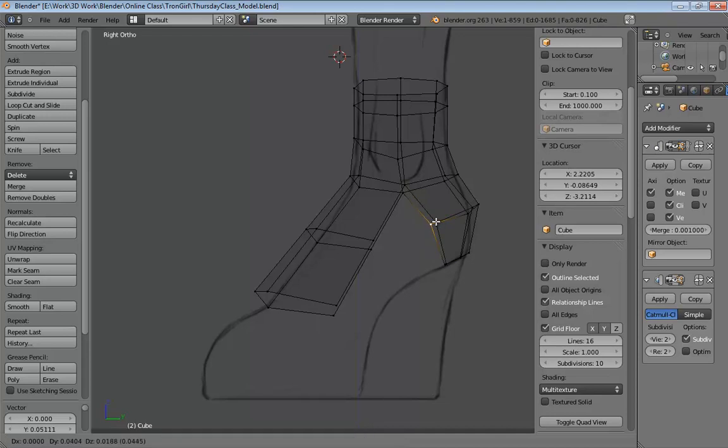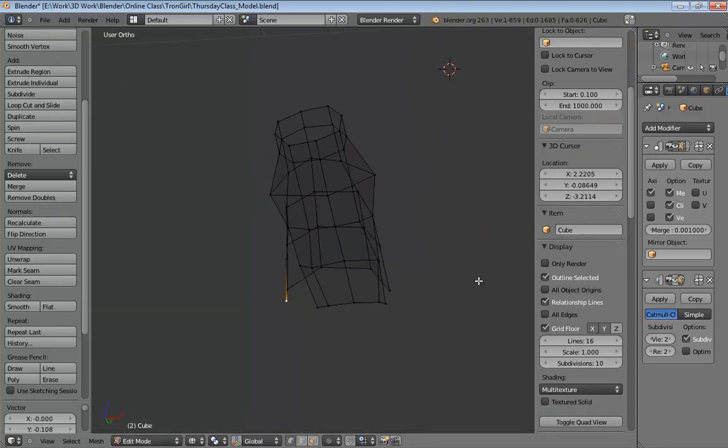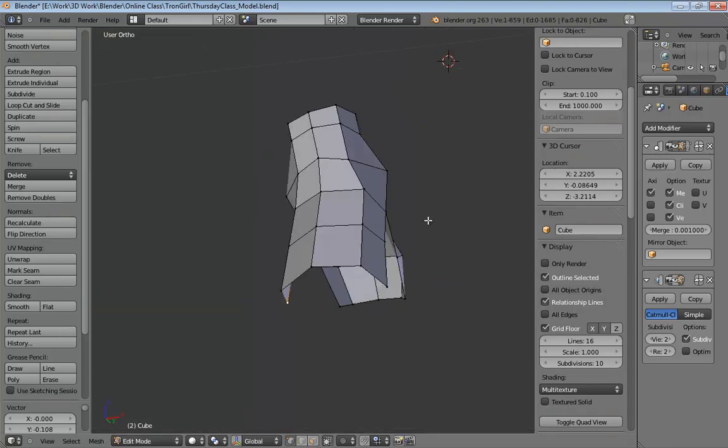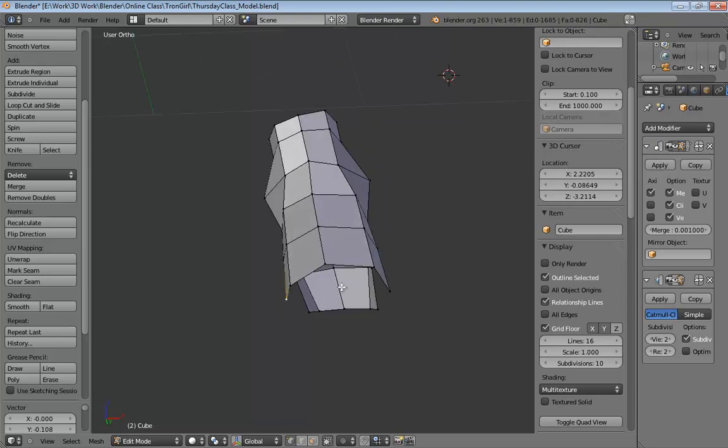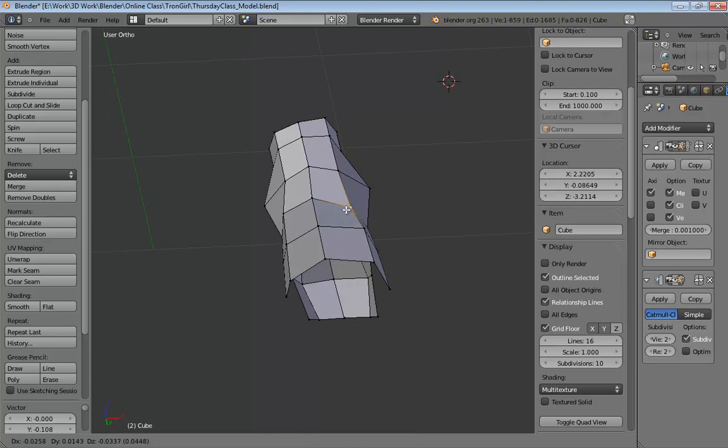I'm going to pull these back a little bit. I'm going to pull these up a little bit. And we can already kind of begin to shape this into more of a foot shape. You're going to find that the bones that run down the inside of your foot, the ones that lead into your big toe, they generally make your foot thicker than the outside of your foot. So we're going to kind of start to make that happen a little early on.